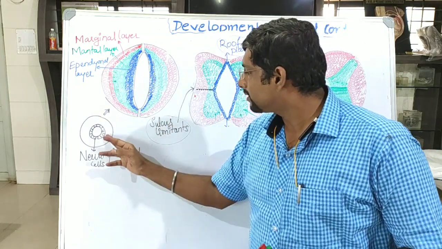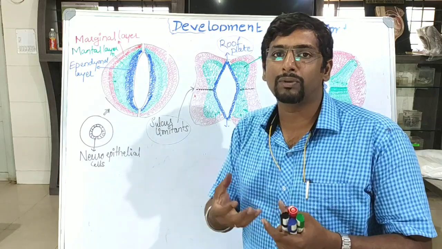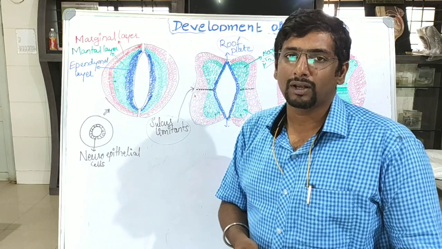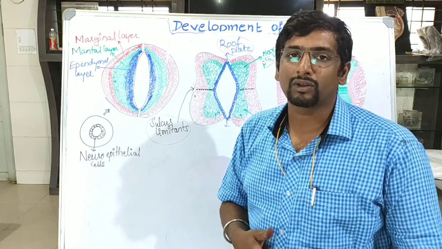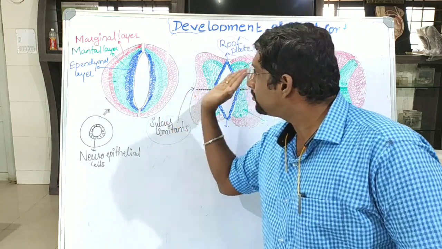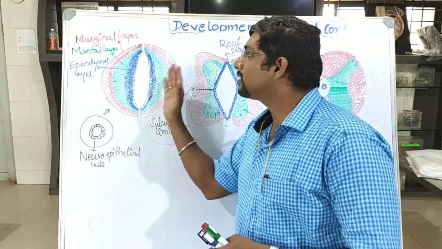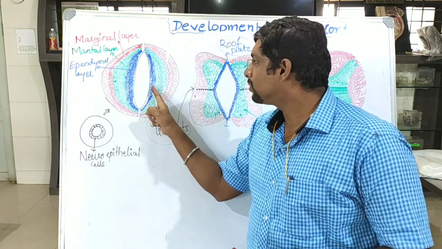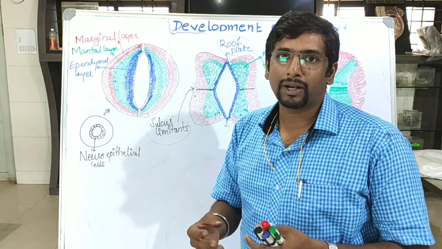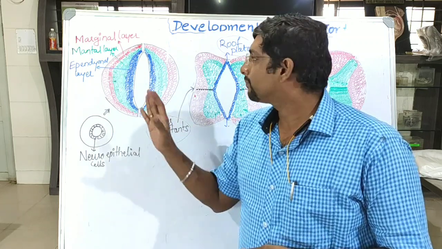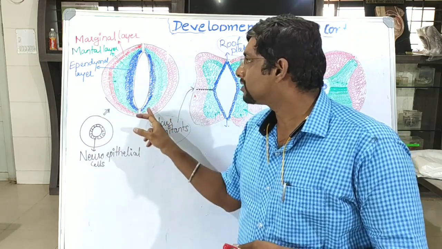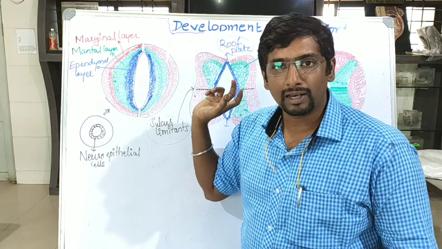Usually in this layer, the neuroepithelial cells, while dividing mitotically, produce many progenitor cells for the neurons and neuroglia cells. All those will get migrated from the ependymal cells towards the mantle layer. Okay, almost all cells will be. When there is no cells left for mitotic division in the neuroepithelial cells, then that inner layer is going to be called the ependymal layer.